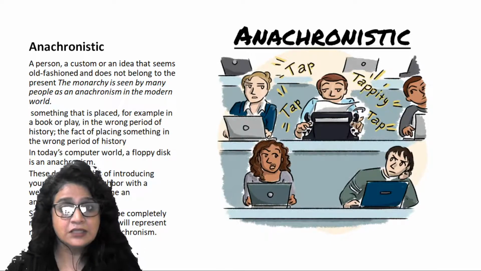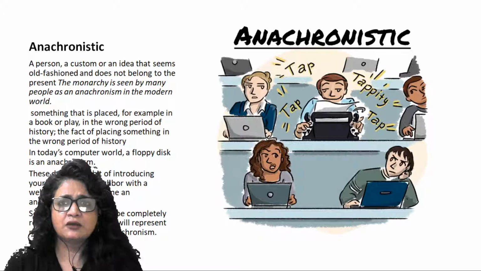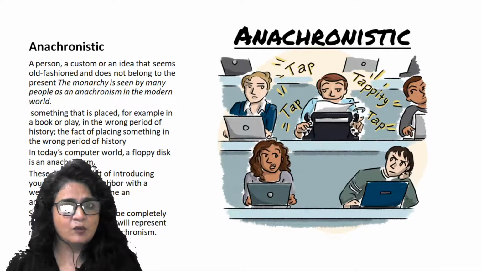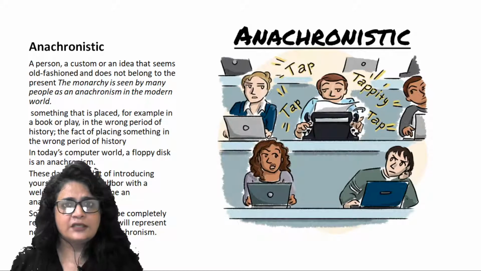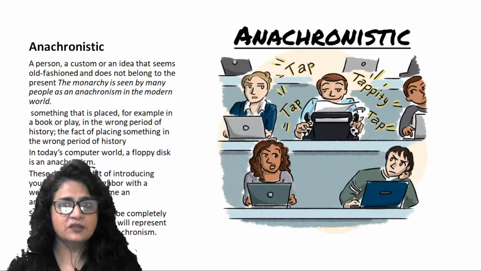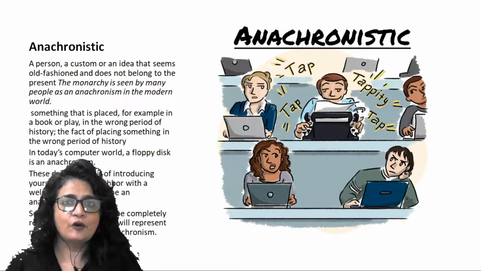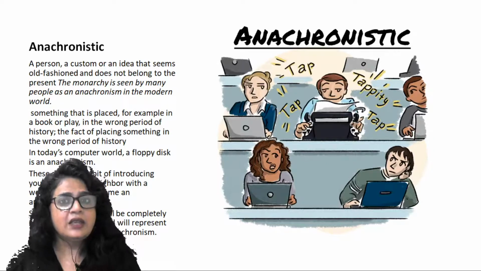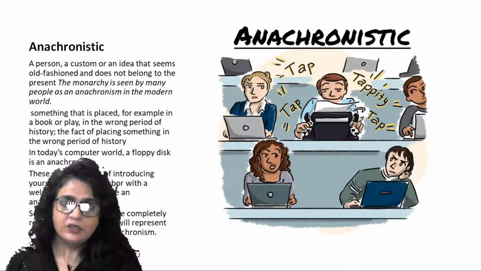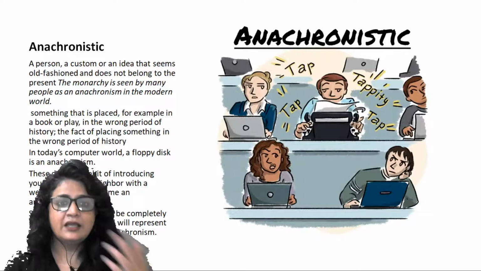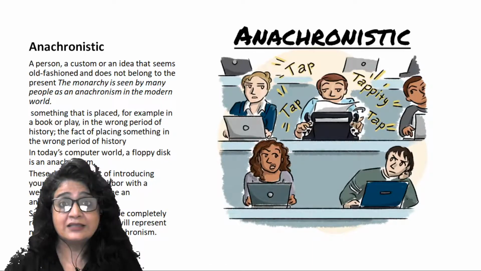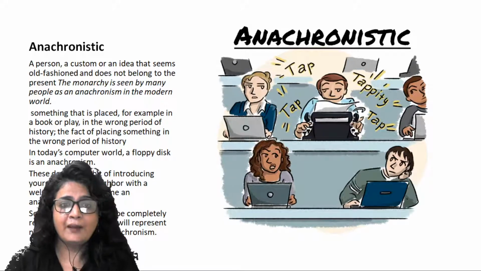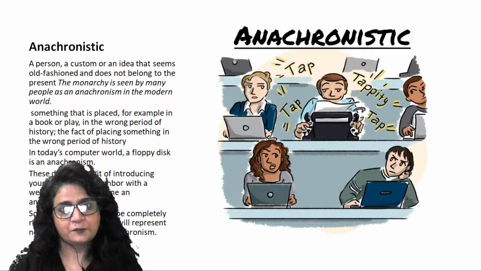The typewriter is anachronistic. You see somebody using a pager when you are using top class handheld devices like mobile phones and palm tops. So the pager comes as an anachronistic device. The person can also be termed as anachronistic because he has not kept pace with modern technology. Right? Something that is placed, for example, in a book or play in the wrong period of history. So that's another meaning. Please look at this.